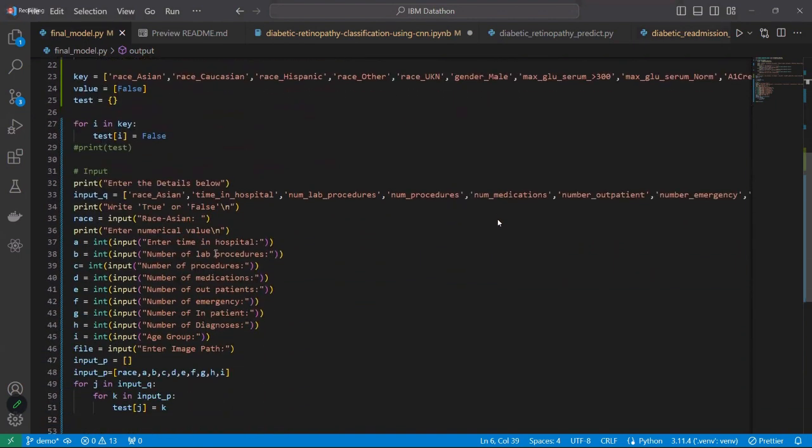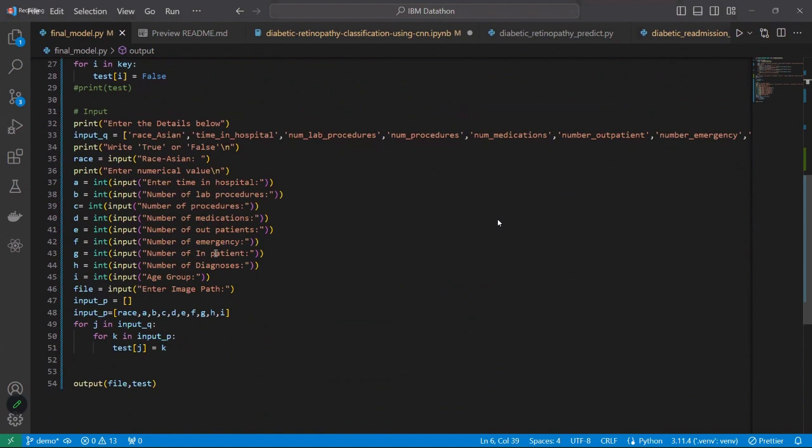And then here are the inputs. The user needs to run this file, and then give a certain number of inputs. Let's say the user needs to give whether the patient is Asian or not. So this is the first input.